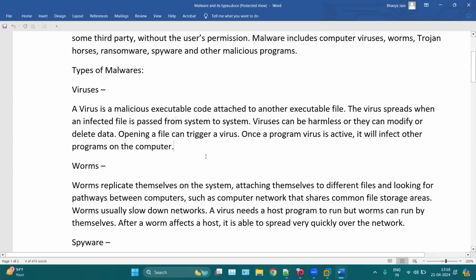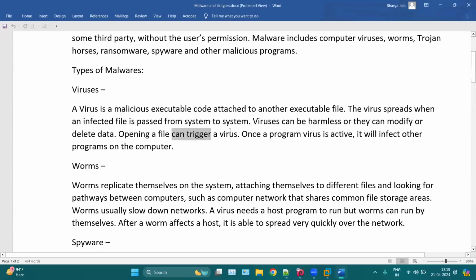So a virus can spread from one machine to another. A virus can be harmless, or it can be harmful. It totally depends on what kind of operation it is performing. Even viruses can be of many types. A virus can fetch your data and share it with the attacker, gain access to your machine, or spread from one machine to another. Even a virus can be harmless. So it depends on what kind of purpose that virus or that malware is serving. The nature of a virus is that it can pass from system to system very easily. It can be harmless, or it can modify or delete data.